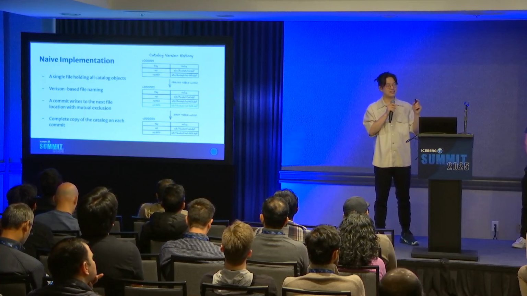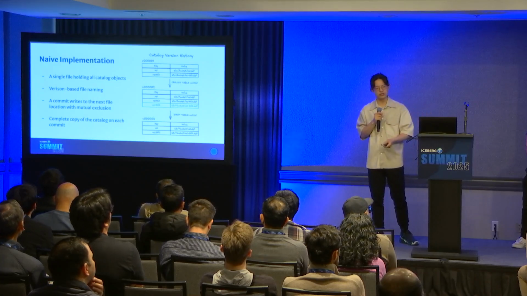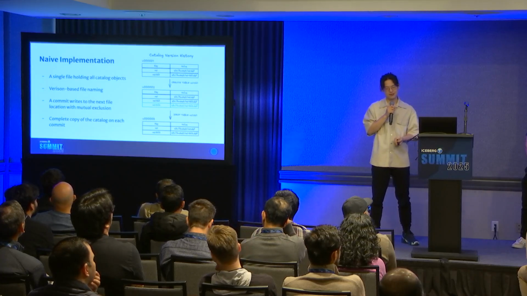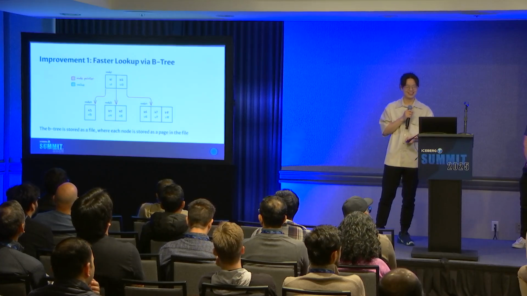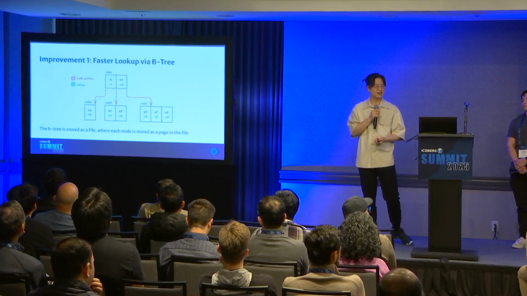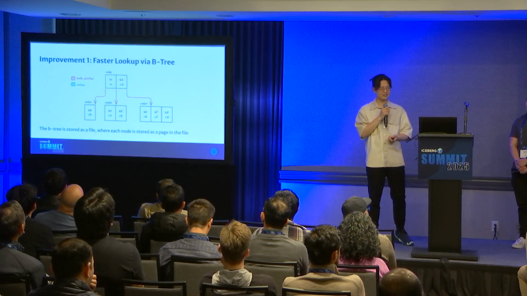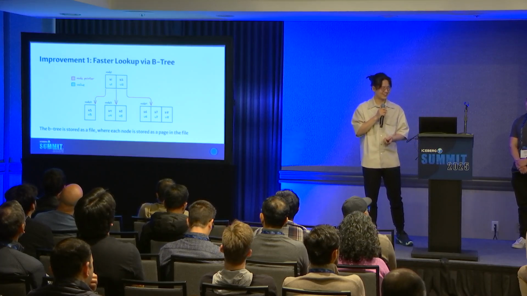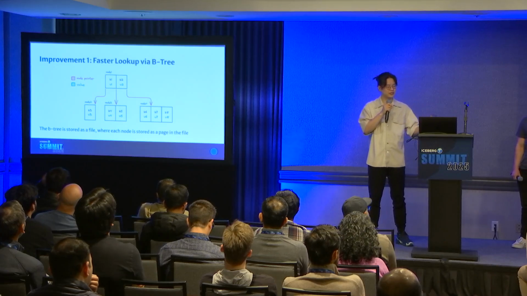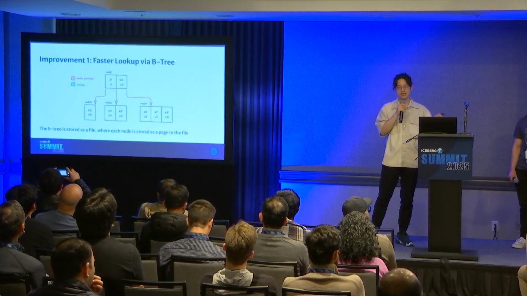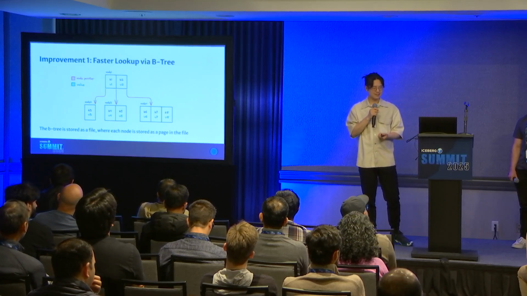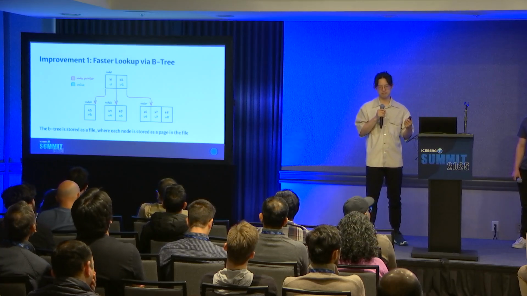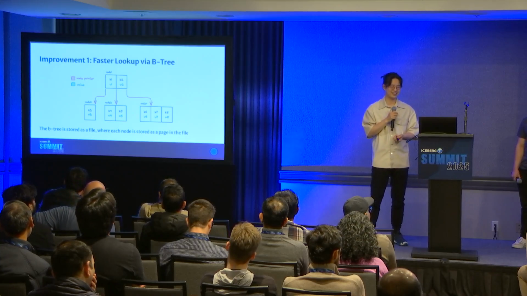And in this case, the naive implementation says that every time you do a new commit to the catalog, you will rewrite the whole file, right? Because it's a single file. And of course, this is not efficient at all. So we want to improve that in different ways. The first thing we came up with is that we probably want to use something to do faster lookup. So we did a B tree for that, which is a pretty common choice of data structure. So the B tree is stored as a single file, where each node is stored as a different page in a file. But it still doesn't solve the issue that you still have to rewrite the file every time. And if there are millions of objects, then that's not a good idea.